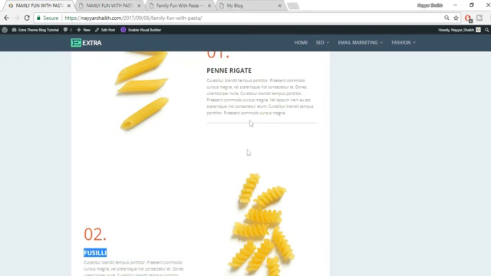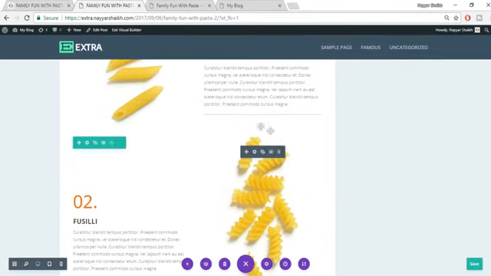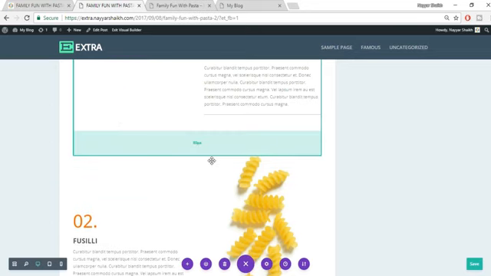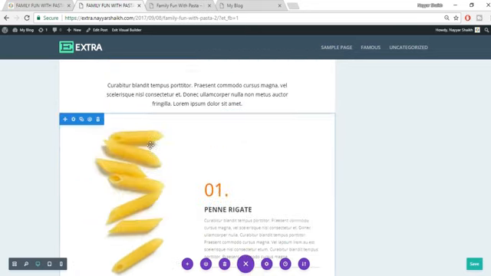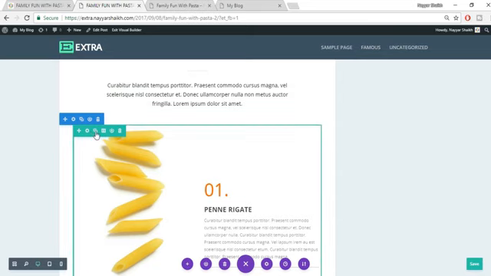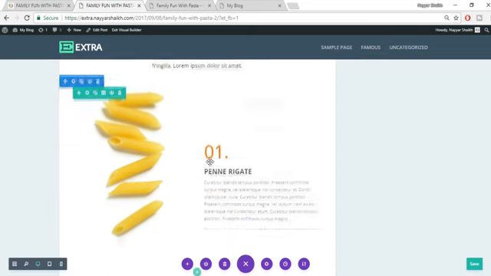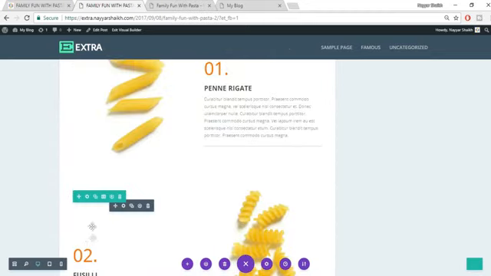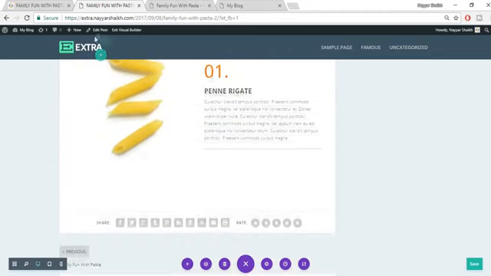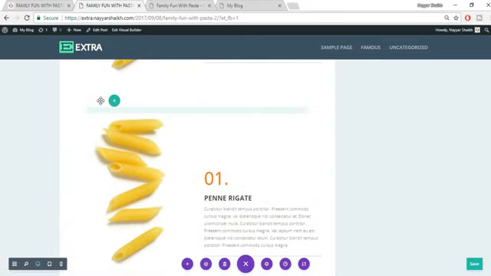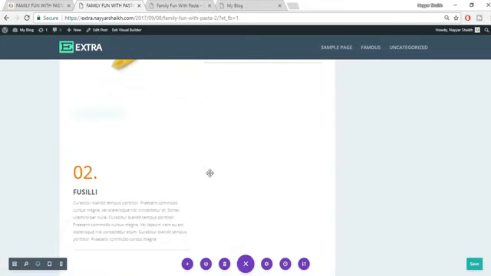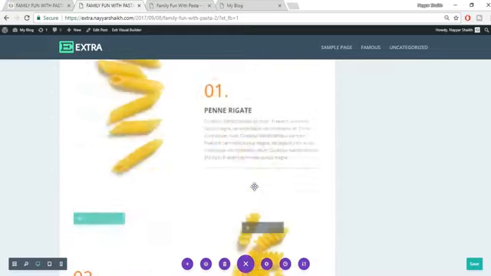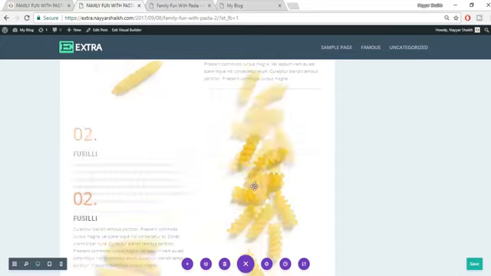Okay, but first let's add some gap between this. As you can see, we want some gap over here, so let's add some gap. Fine, this looks cool. Now let's again copy this same section. Okay, so just click on this copy, or what you can do, you can just drag this section above that section. Okay, fine. So let's do that. Okay, now we have this section over here. So the duplicated section is now at the bottom.